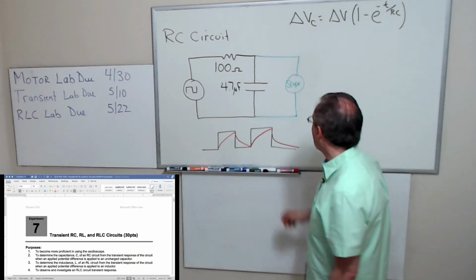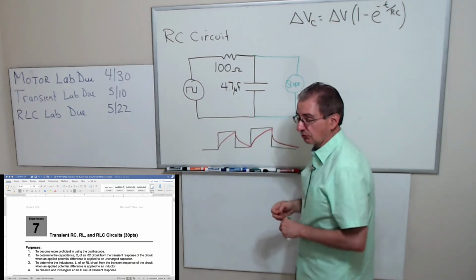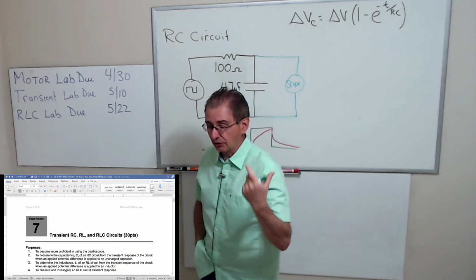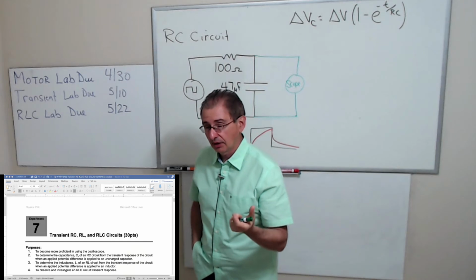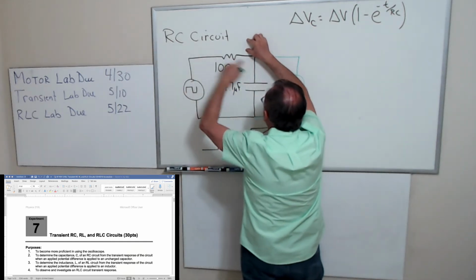And the reason why is because one of the inputs on the scope is grounded. And in reality, it's not earth ground in our scope, but it's what we would call a common ground. If you put the scope here, you'll bypass the capacitor.